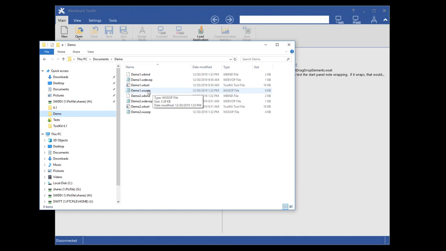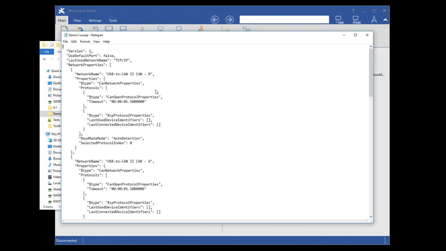I'm going to go ahead and open this file. The file is a JSON file, so it is a standard text formatted file, but it follows the JSON standards. And we have created a JSON schema for this file that you can check to make sure that you've set the file up correctly based on the schema. There's a lot more information on JSON and JSON schemas and how to validate your files if you look in the ToolKit help.